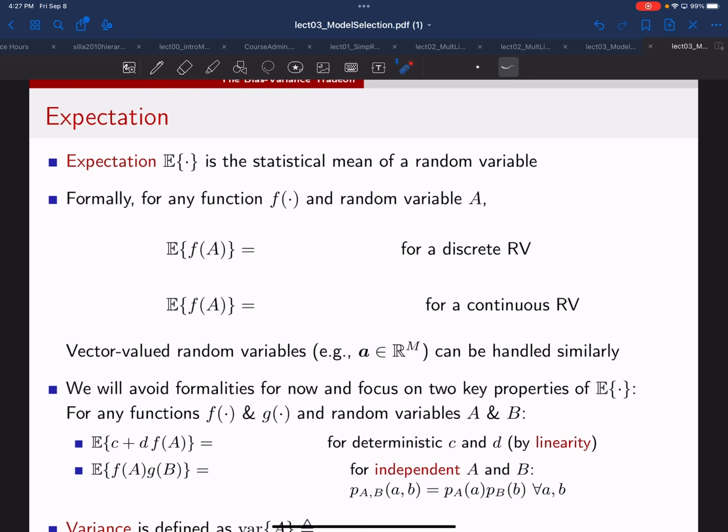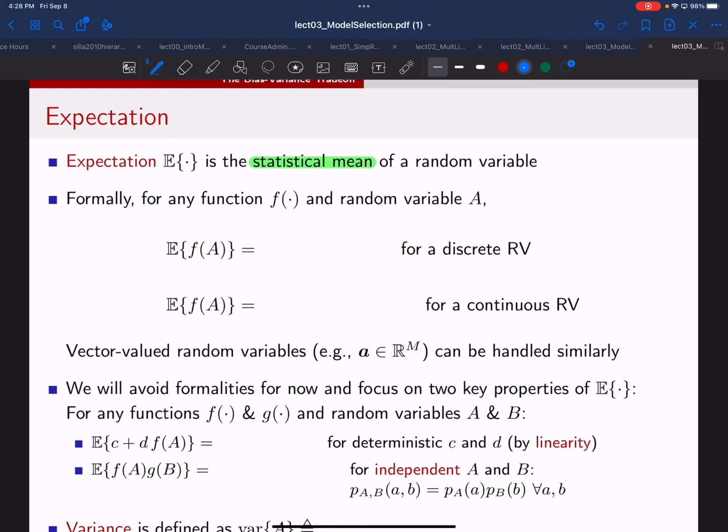There's a lot of things you can do with these PDFs and CDFs, but we're going to focus on expectation. Expectation is one of the simplest, and it's just the statistical version of the mean. We learned the sample mean before. The sample mean is something you can apply to a set of data that someone gives you, a list of numbers. The statistical mean is something you can only apply to random variables. But it has very similar meaning. It's just the average value of that random variable. So if I have this bag of marbles and you say what's the number on average of the marble that comes out, that's the mean. That's the expectation.